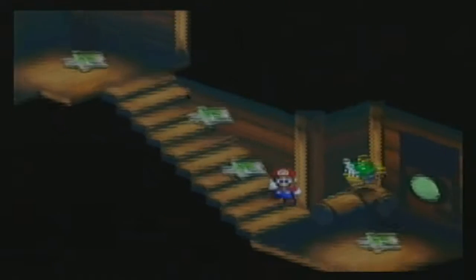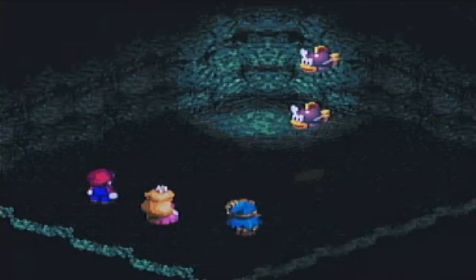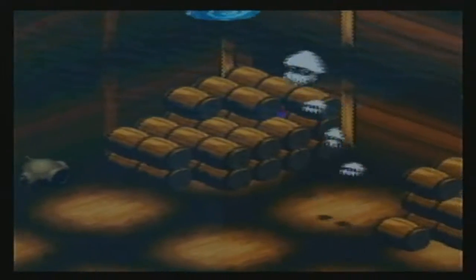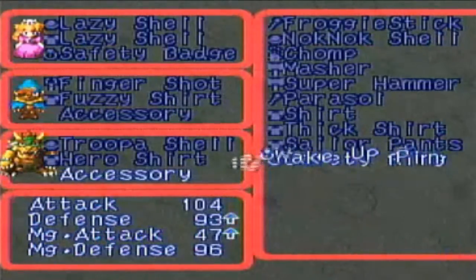Ooh, we gotta freshen up this time. Actually, let's use the Sia this time. Safety ring. Okay, who can use that? No. Oh, Bowser can. Well, that'll raise his defense and magic attack, but not by much. That'll be better for him than the wake up pen.